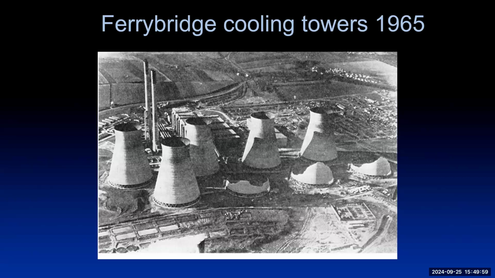I did some work on Ferrybridge cooling towers and these chimneys as well, and talked to somebody who was at the site for a very long time and said, can't understand it. The cooling towers fell down despite the fact they were supposed to be 8 inches thick. And he said they weren't 8 inches thick, they were 5 inches thick. I said, no, no, the design said 8 inches thick. He said, I built them, they were 5 inches thick. So there was a construction problem. Nevertheless, we actually design our cooling towers very differently from Ferrybridge these days.